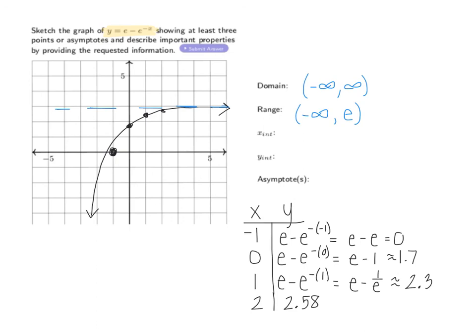So my idea was 3, and I'm like, oh, need to check. Right, go to the table. See what it gets really, really close to. Our x-intercept, we know that. That is -1, 0. Y-intercept is right here. So you can just write it as 0, e minus 1, or you could write the decimal. And then this will be that asymptote.